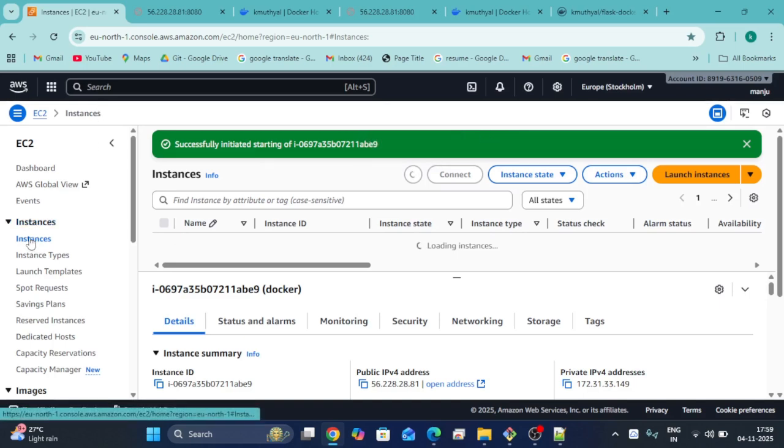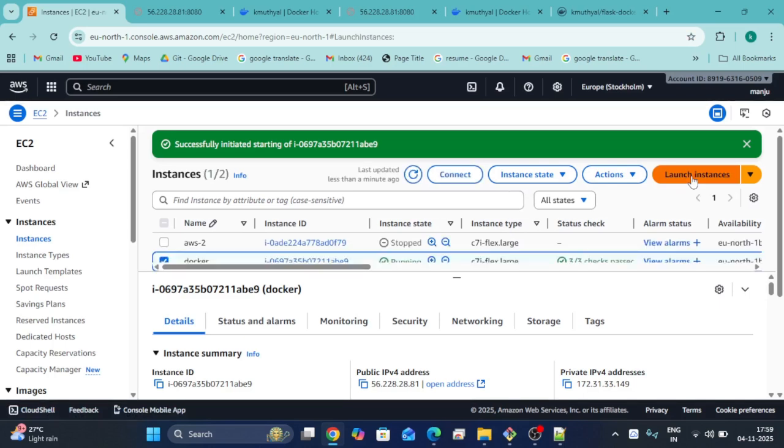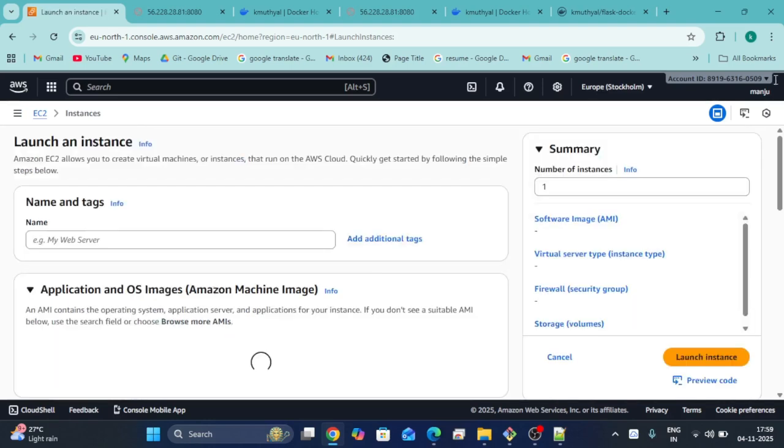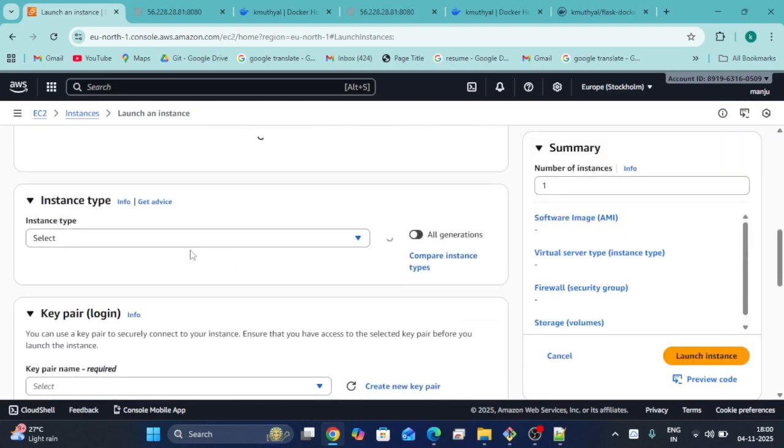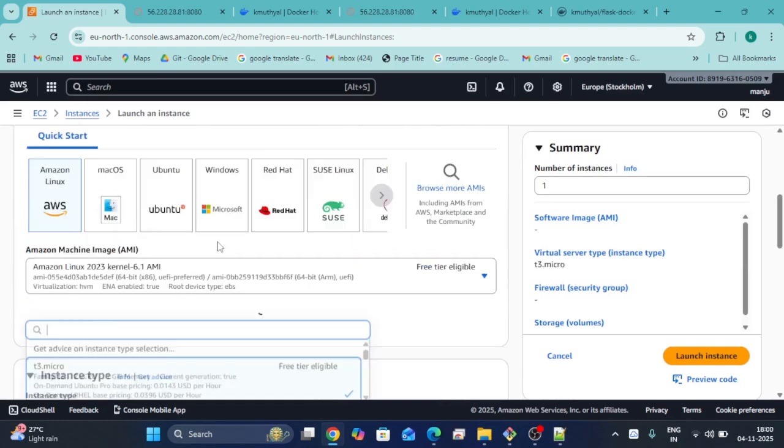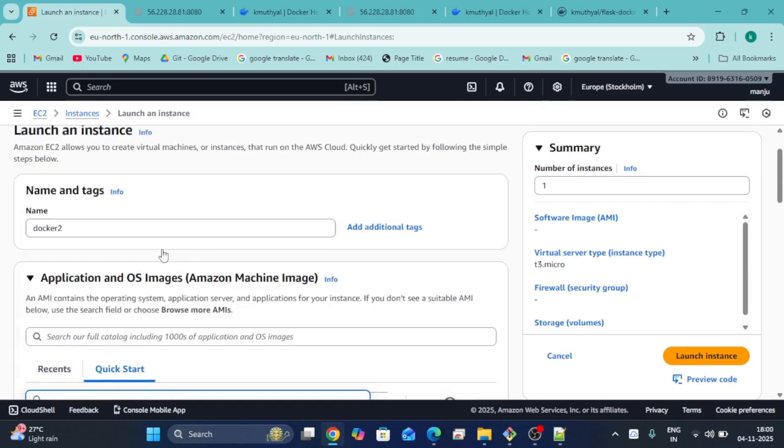Okay, click on instances. Click on launch instances. Okay. Here we have to create one more server called Docker2. Okay, select Ubuntu as the host operating system.